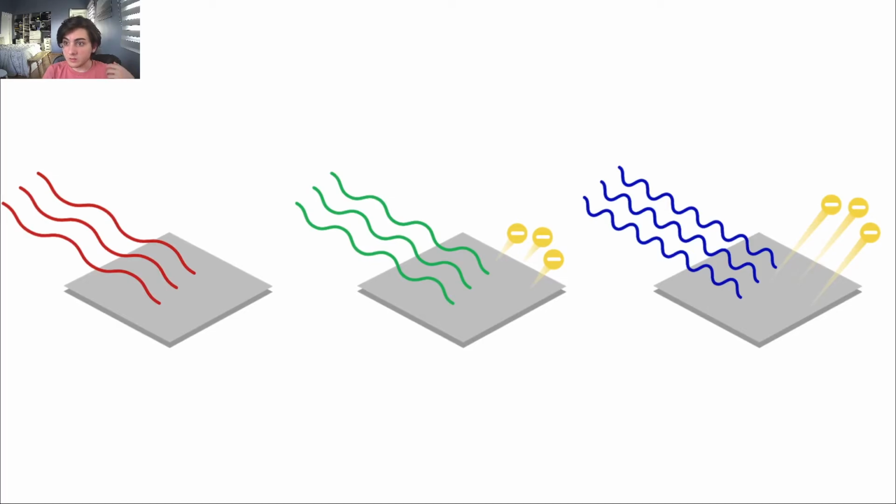Now, I've been talking about the importance of it, but what actually is it? The photoelectric effect essentially dictates that light of lower frequencies would not bounce electrons off of certain materials. Meanwhile, light of higher frequencies would. Now, what does this have to do with light being a wave or a particle? Particles don't have a frequency.